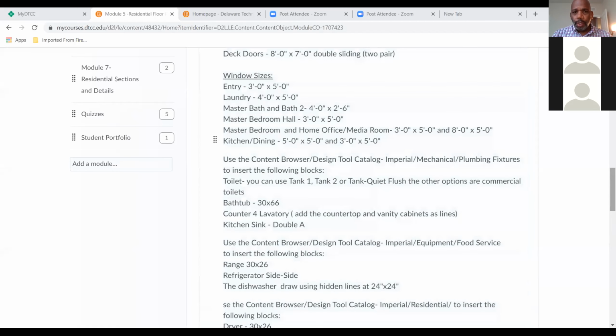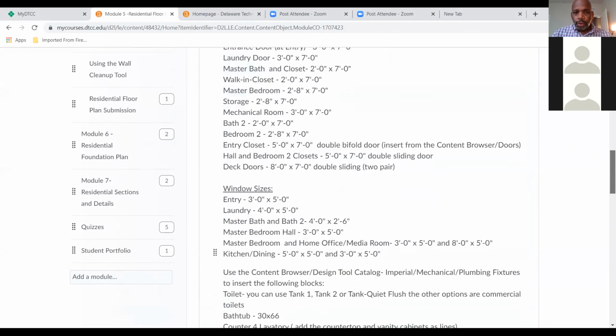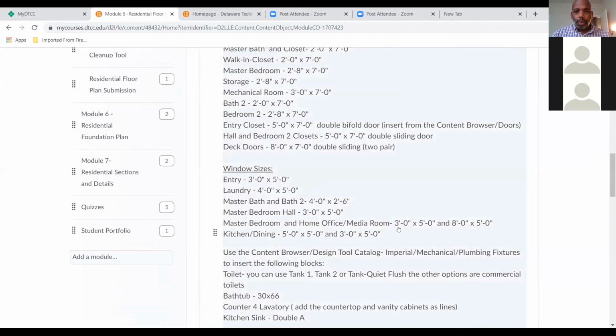That's a change for everyone. The master bedroom has 2 windows, okay? All right, and per the instructions, one of those windows is 3 feet in width by 5, and the other one is 8, okay? But when you look at the floor plan, the sample drawing, the single window looks to be larger than 3 feet.